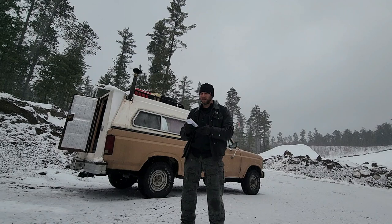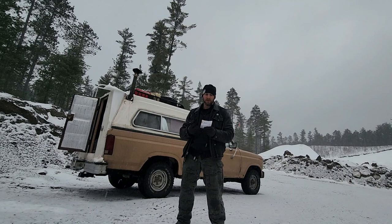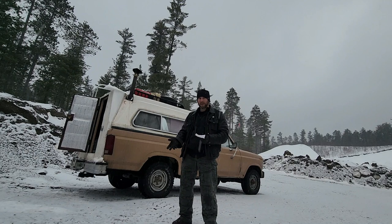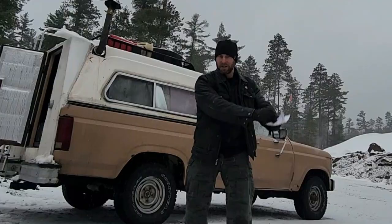So anyhow, what we got planned for today, you guys, we're going to start off with some dumbbell front side lat raise, but we'll do it with bands. Then we're going to do some supersets. We'll do some dumbbell seated shoulder press, so seated rubber band presses, supersetted with some resistance band figure eights. You'll see in the video.